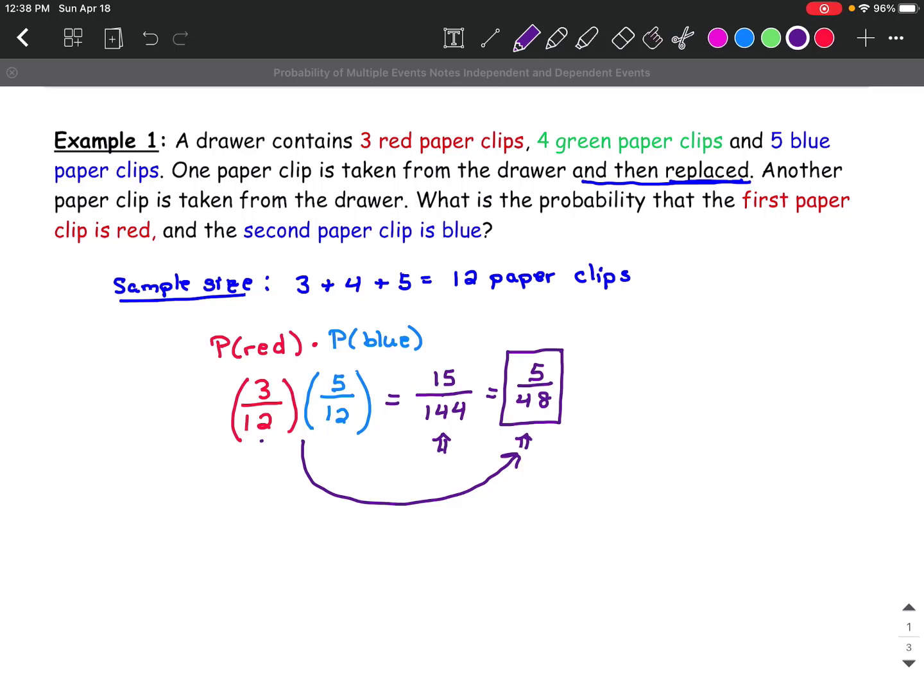That's the catch with multiple choice questions on probability, is you don't know whether or not they're going to reduce each time. Sometimes they might, sometimes they may not. Okay, so that's the problem that you might find with multiple choice questions. One of the reasons I don't like multiple choice questions.